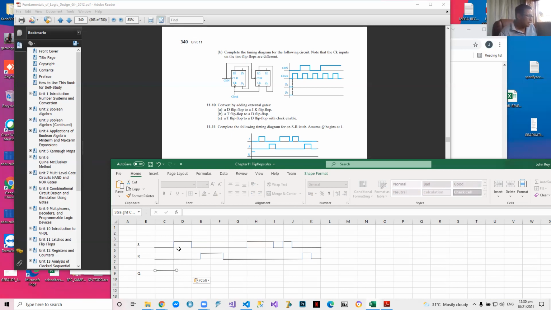This is 1. This is 0. Okay? For 1, 0, what will be the effect? It will be a set. This is a 1. Okay, so this will be a set. There is no clock, no? So therefore, it will be set. Pagdating na nag-high, it will be set. It will continue to be set because it's still set at this point.